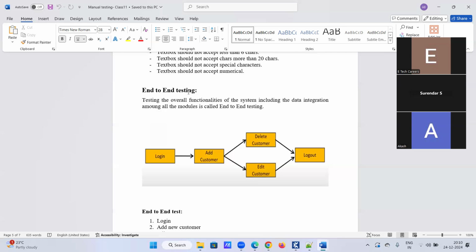Regression is done after modifications or updating the bugs. So I think regression is not done frequently, right, ma'am? It is done periodically, or after a new build or after changes have been done. Yes, after the build only we conduct regression testing. If you're updating, deleting, or modifying anything, again the data will change, right?